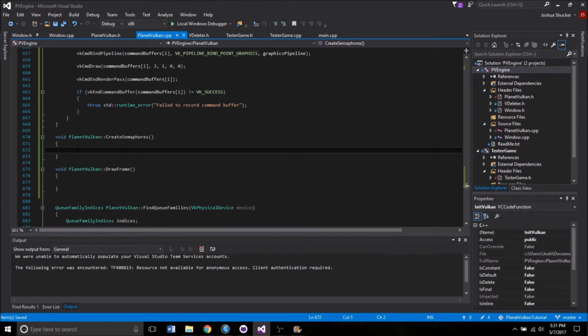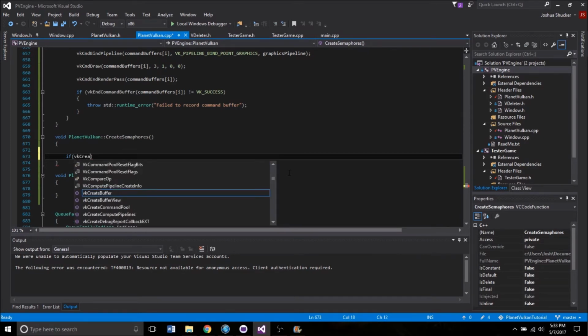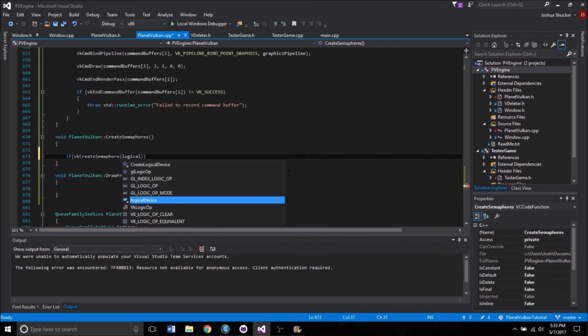So now we can get started creating the semaphores. Now luckily this is pretty easy. All we need to do is call create functions for the semaphores, and they don't take a lot of data either. So watch, we're just going to do if, and we're going to do vkCreateSemaphore, and we pass in logical device.